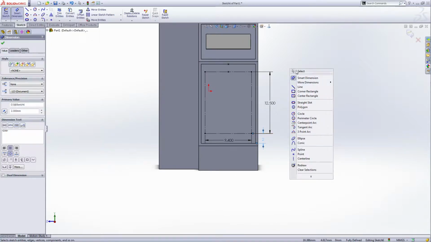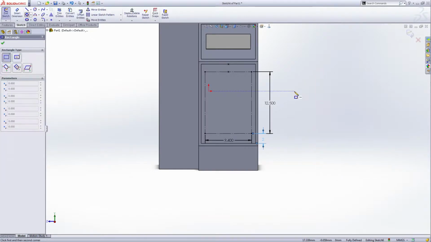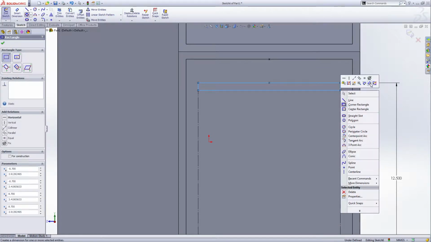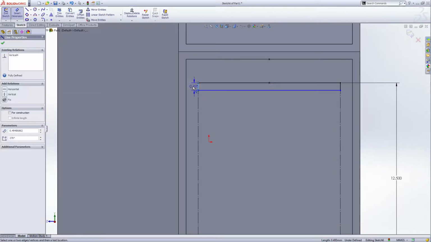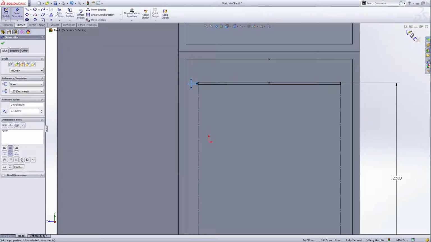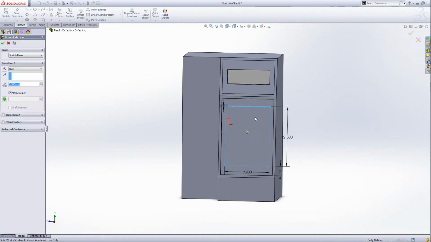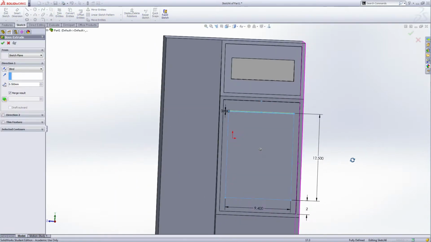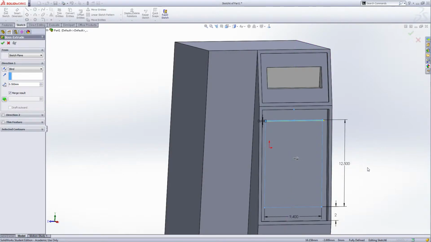Keyboard reference frame, and I click the select, or can click the corner rectangle. We draw a rectangle. So select from this point and draw the other end is on this edge. And I'll give the smart dimension. So the depth of this is 0.1 millimeter. Okay. Now green check. Okay, now I can do the extrude.